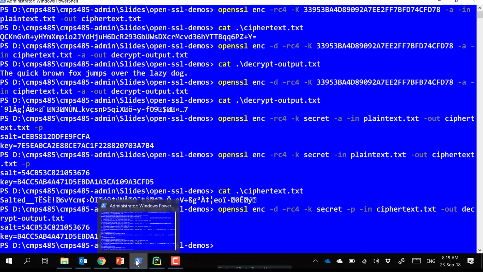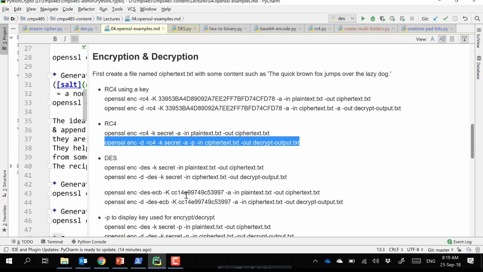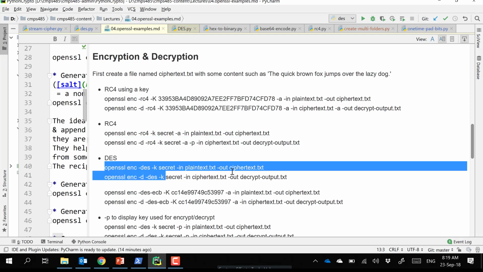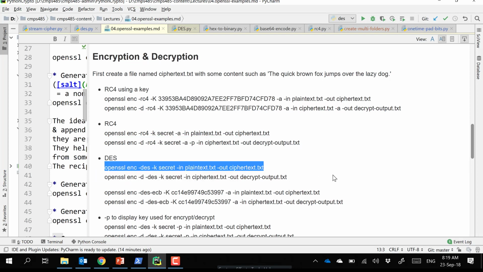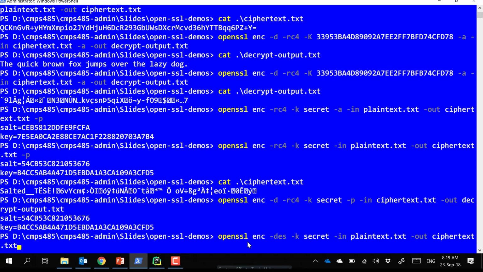So this is basically the idea in a concrete way, in practice, of how we use cryptography. So RC4 is just one of the algorithms. There are many other algorithms. One of them happens to be DES, Data Encryption Standard, and that's what we will be discussing today. But it's exactly the same idea. The only thing I do differently here is that I ask OpenSSL to use a different algorithm. In this case, I'm asking to do encryption using DES.